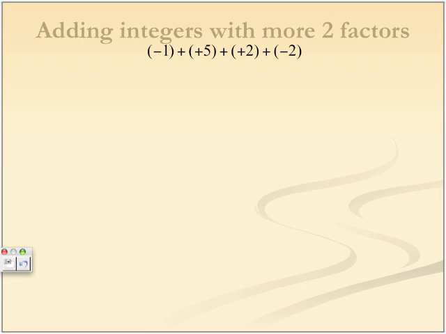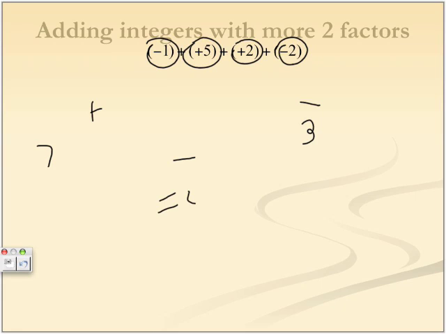You're going to take these two, because on the negative and positive side, you're going to add them, equals 7. Now you're going to take the negatives and add them together, that equals 3. And now you're going to subtract them. Negative 7 minus 3 equals 4. And since the 7 is bigger, we're going to take the positive and put it to the 4.